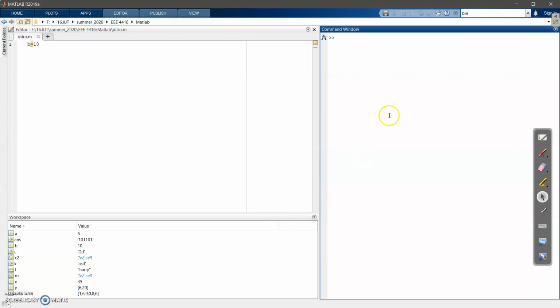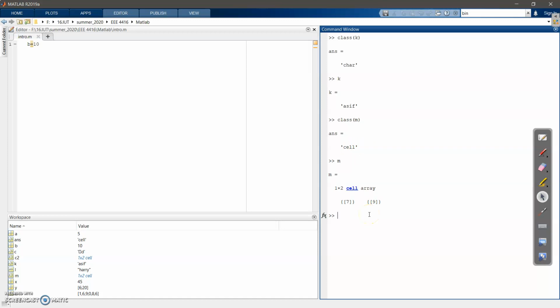Okay, here I have all the values. For example, I can use this class. Class is a function I'm using. These are what we call built-in functions. We'll discuss these things later. Here you can see this k was the name, or l. I have used this, and you can see this is named as character. So this is a character array because our k was this. Or for example, this m. Again I type class of m. This is a cell, so this is a cell array.